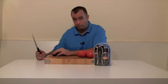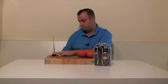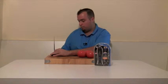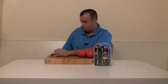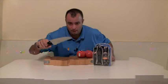I'm just going to kind of slide out of the way here for a moment. We have it up against the cutting board. That's going to give us a little height so we can actually do this while I'm sitting down. And you want to go all the way from the bottom to the tip, and you want to do it 3 times. So that's 1, 2, 3 times, bottom to the top, just like that.